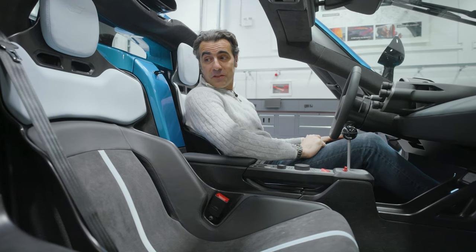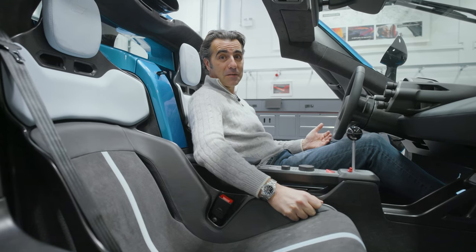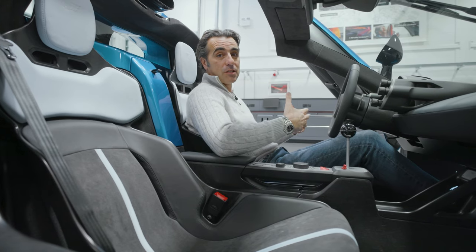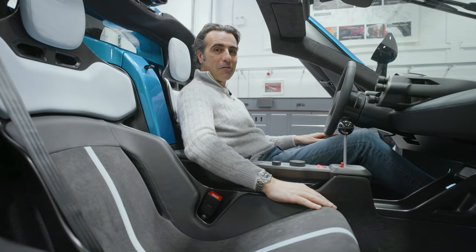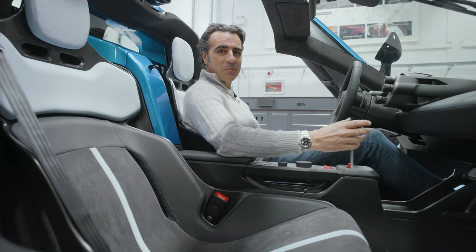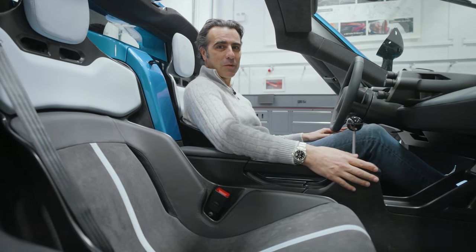One very often overlooked part of a car is just the seat. It's so important — especially if you're planning on doing any kind of miles in a car, it's got to be comfortable, you've got to be in the correct position, and you've got to have good side support; you can't be getting out with a sore back. These seats are very different than the seats from the T50, but already, even just sitting in the model, they're really comfortable. The team that does the seats has done a really good job. Can't wait to get behind the wheel of this one.